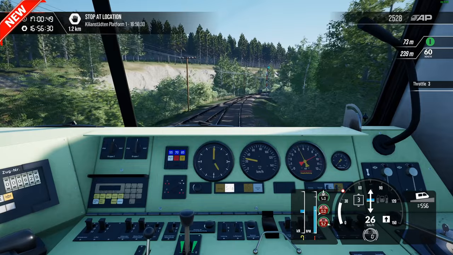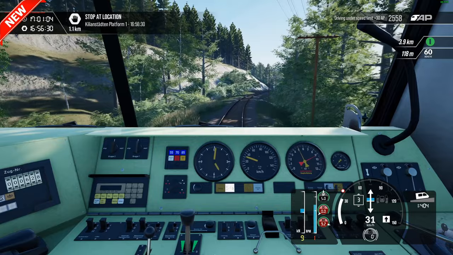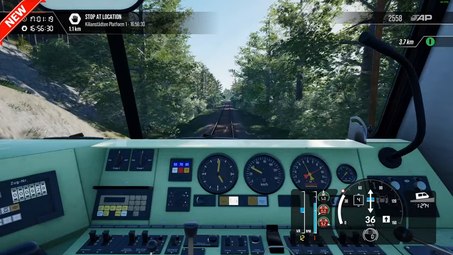So, the track mileage is 31 kilometres, which equates to 60 miles. It doesn't actually look like 60 miles when you look at the map, but that is what it is. It comes with 14 stations, including 6 stations where 2 trains can pass each other, so there are passing loops as well. Max line speed is 60 kilometers an hour.